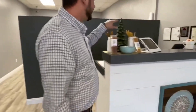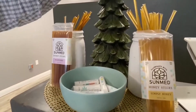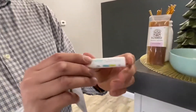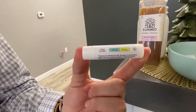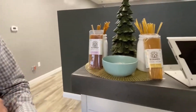Over here we have our honey sticks. They come in a 20-pack — 200 milligrams of CBD per pack, which equals 10 milligrams per stick — available in packs and singles. And then we have our Sunflora lip balm, 15 milligrams of CBD per chapstick tube, available in citrus and pomegranate.